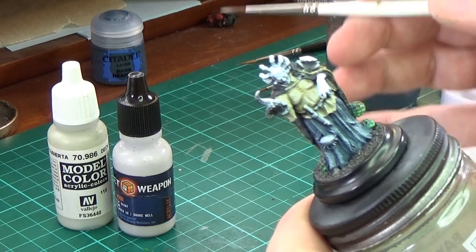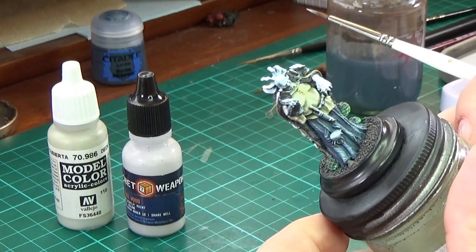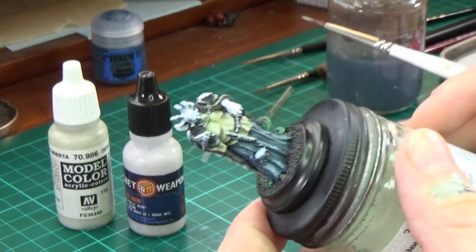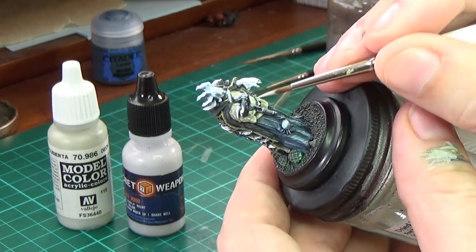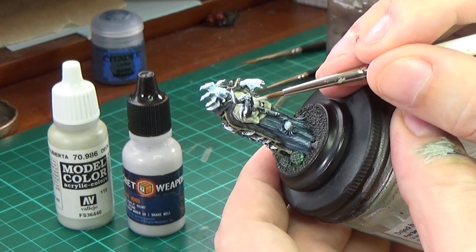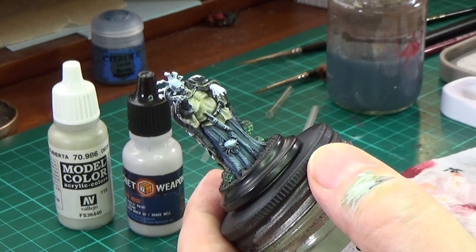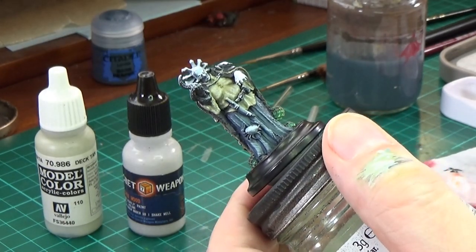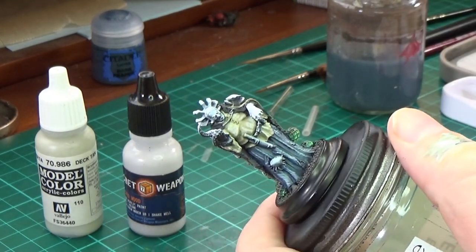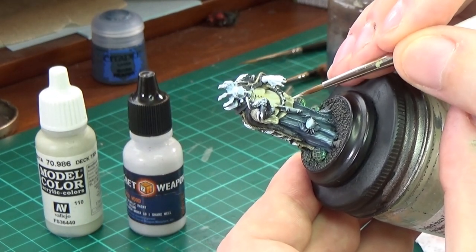So I have decided to go with a secret weapon, weathered wood. That will bring the highlights together to make them look slightly more cohesive. And also, I just wanted a little bit more pop on the very highlighted parts, the edge of her, even beasts. I have added a very, very tiny amount of the deck tan, just to bring the tones together a little bit. Because sometimes it can look a bit too harsh, which isn't what I'm going for.